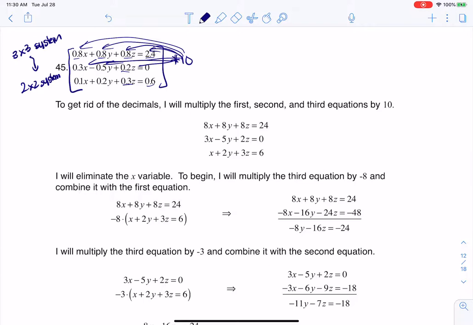I'll stop drawing my arrows, but when I do that, when I multiply everything in the first, second, and third equation by 10, I get a much nicer looking system. Like to me, at least for my brain, the way it works, that's easier for me to look at and comprehend what to do than doing it with decimals.